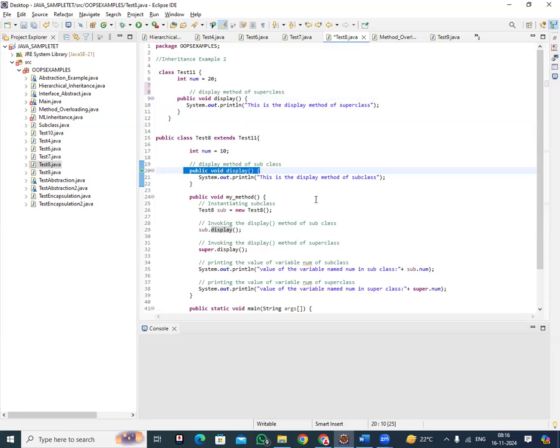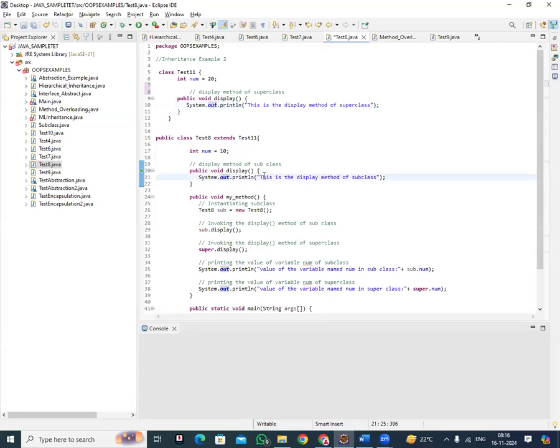If you see the definition, in the parent class display method, System.out.println prints: this is a display method of superclass. But in the child class, I am giving a different implementation.